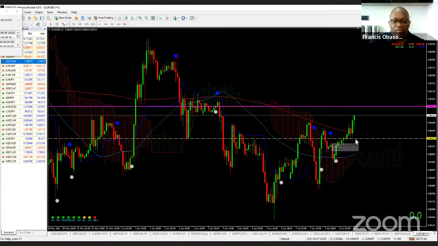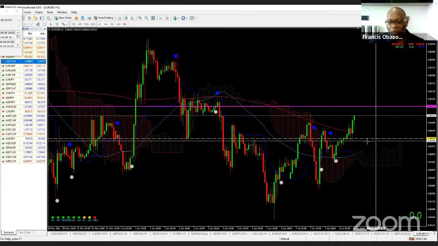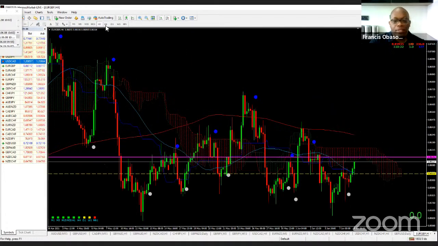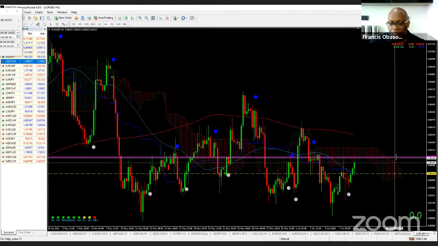I mean, here is where I would have loved to get in. When you see broken or dotted lines on my chart, that is usually where I would love to get in, or close to that area. I'll wait for the close of the 4-hour candle. This is the 4-hour time frame. I'll wait for the close of this candle to decide whether to get in.